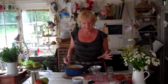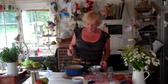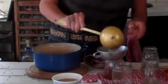Now my jars are all sterilised. I've washed them in hot soapy water, and then I've put them in a moderate oven for about 20 minutes to dry off completely. And here they are here, and they're still warm. So be really careful here, you're dealing with hot jelly and you're dealing with hot glass, so careful. So I'm now going to just fill my jars.